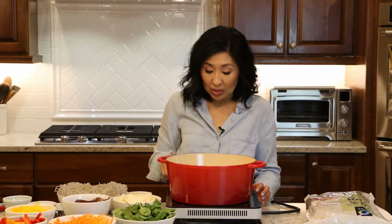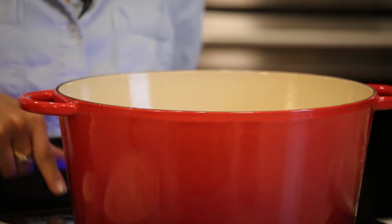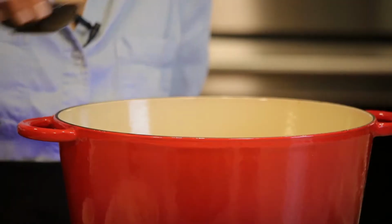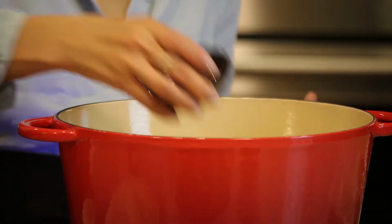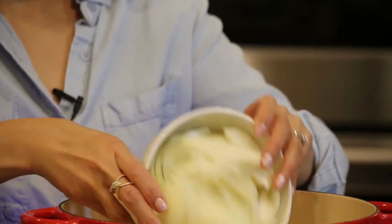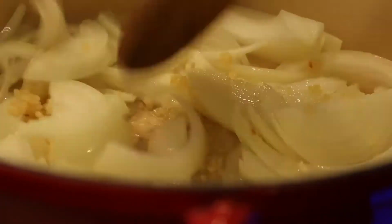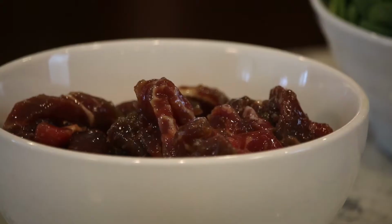We are going to heat up our big pot, and you wanna bring it to about medium high. We're gonna add in 2 tablespoons of vegetable oil, and now we wanna saute our onions. This is one whole onion, and we have about 3 cloves of fresh garlic minced. So you just wanna mix together the onions and the garlic. My kids love Japchae. It's one of the easiest Korean food recipes to make.